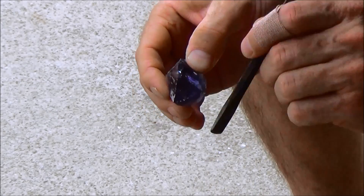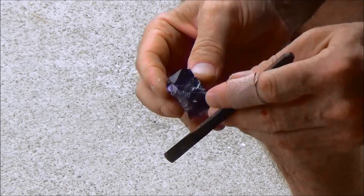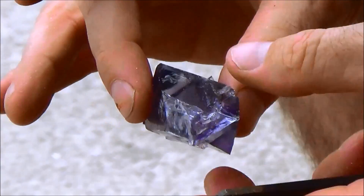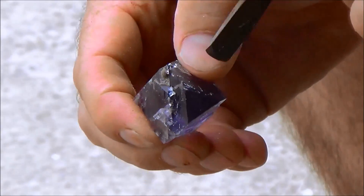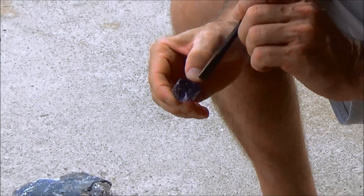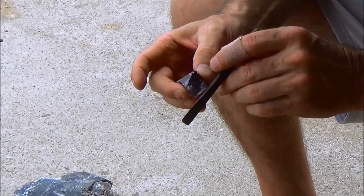Now let's try to bring these around so we've got a nice clean diamond shape. This one has quite a bit of fracturing on the inside as you can see — it was already fractured, so it's trying to cleave itself. The trick on this one is going to be cleaning it up so it actually looks like an octahedron, something desirable to show or sell by the pound.